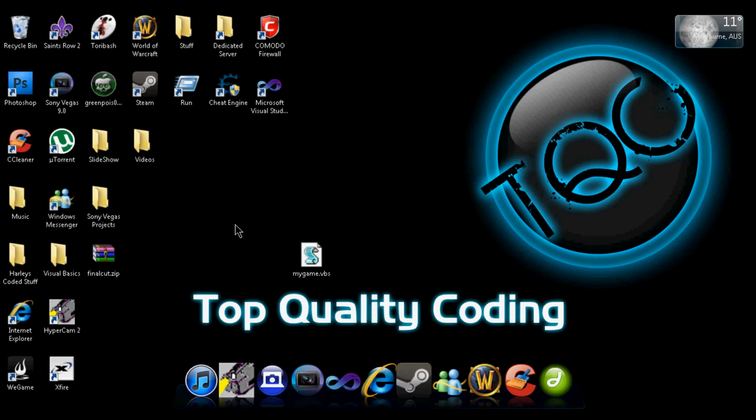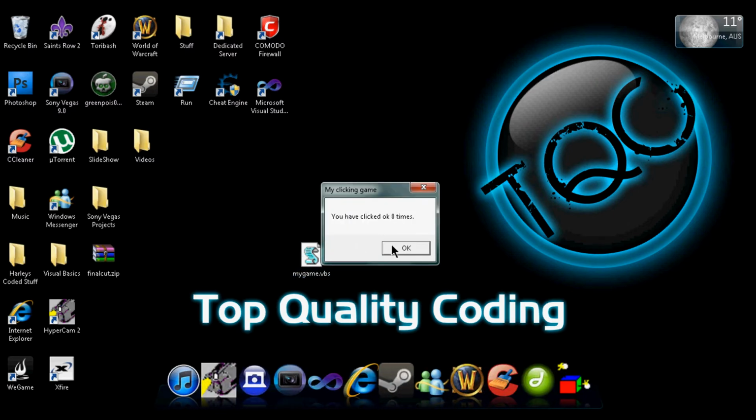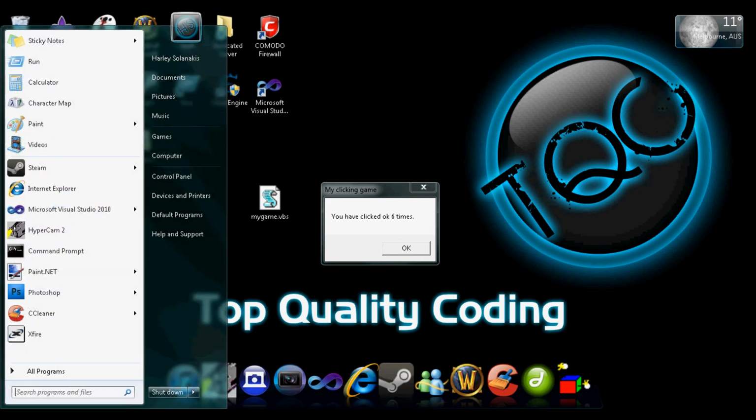So I just made that last video before. And now this is going to be how to make an anti program that goes against this, because as you open it, you can't exit this. Watch the other video so you know what I mean. So I'm going to show you how to make a simple shortcut to delete it using batch.